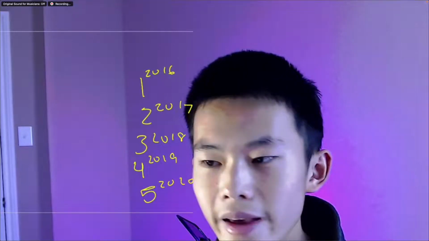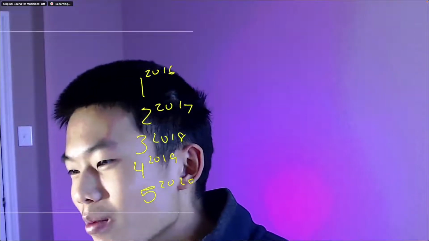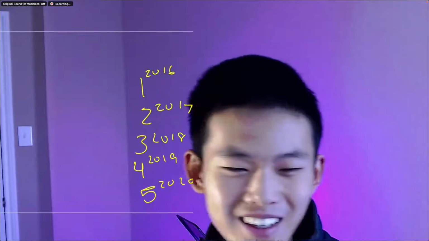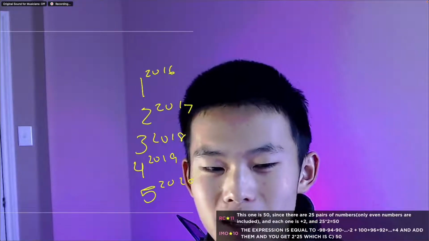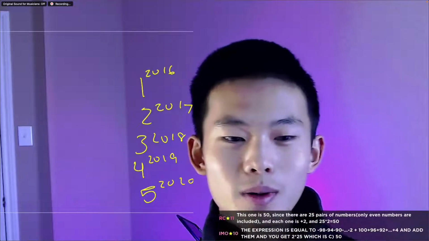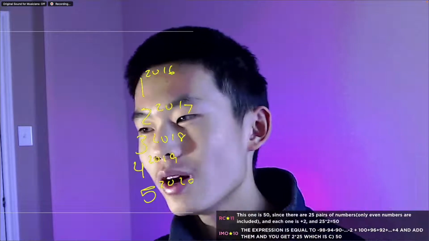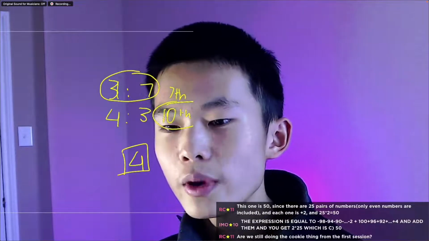Problem number 8. And this basically wants us to figure out the expression. Wow, we have a lot of people who already solved the problem before I even finished reading it. The value of the expression 100 minus 98 plus 96 minus 94 plus 4 minus 2. So to do this problem, obviously, we probably don't want to compute the whole thing by hand. So we want to figure out an easier way to do this problem. And I'm thinking we probably want to cancel some terms so we can get an expression that makes this problem more doable.